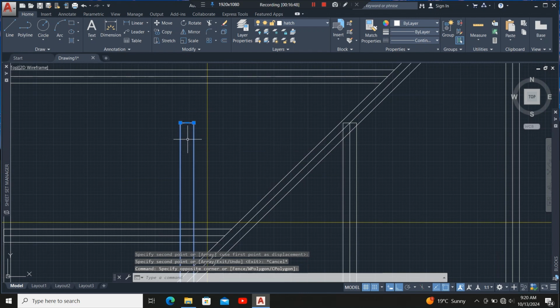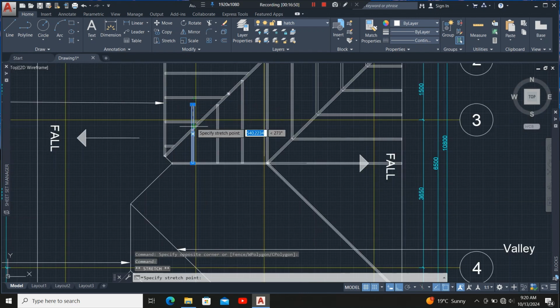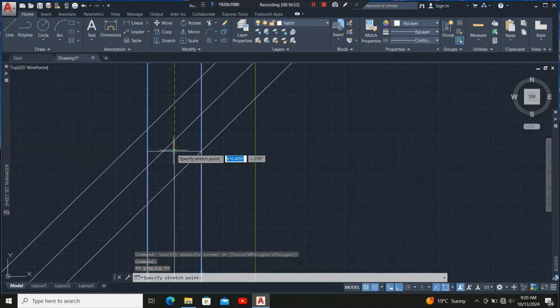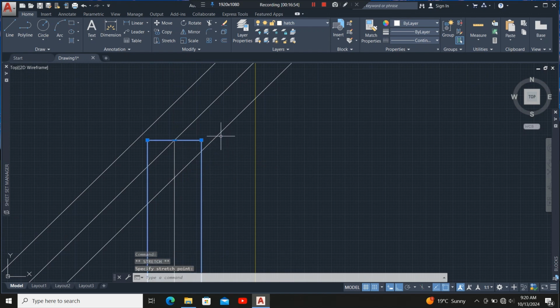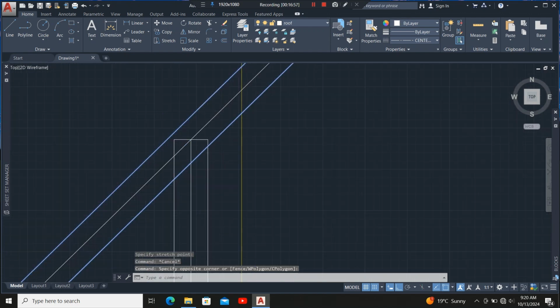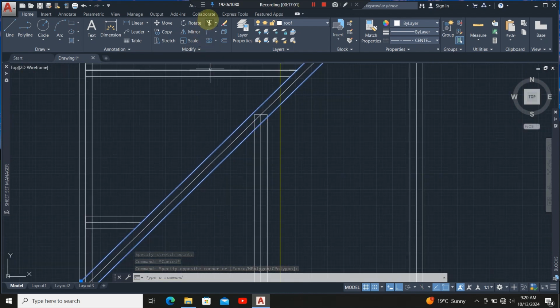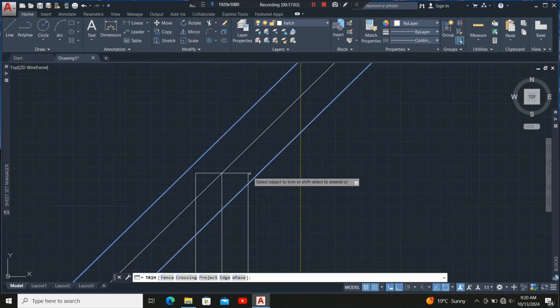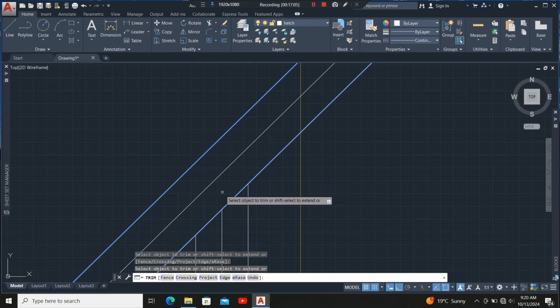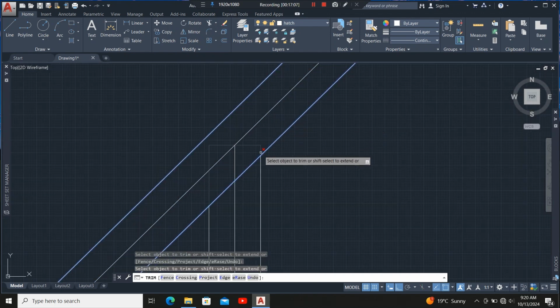So let me first place it right there. So simply I'll highlight this valley rafter, then I'll click trim, then I'll simply trim off these protruding parts of these rafters.